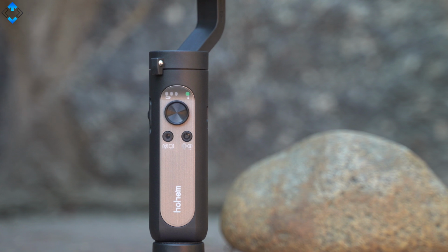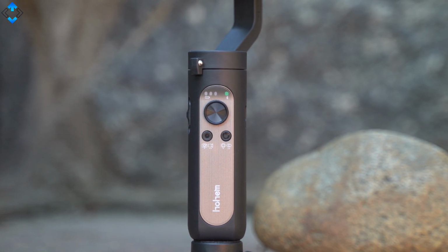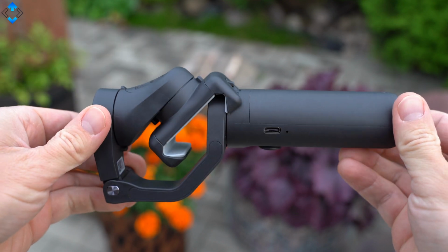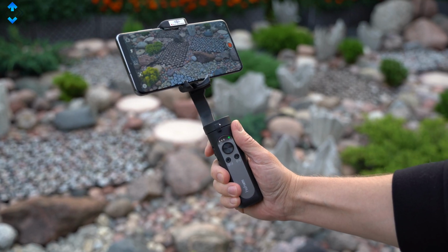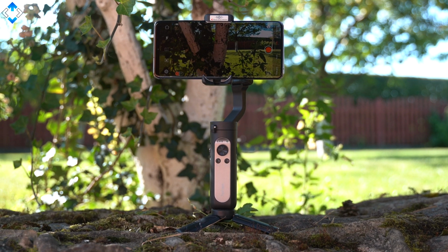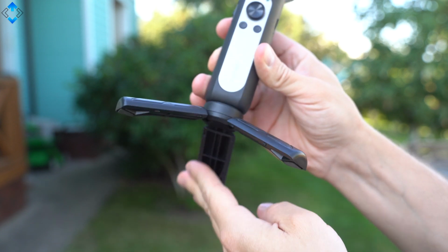We have the usual set of buttons on the front and the joystick that I found to be really nice and responsive. On one side, there is a stepless zoom trigger, and on the other, there is a USB Type-C port for charging the integrated battery, which lets you use the device up to 8 hours. The charging time is just about 2 hours. The included mini tripod holds the gimbal really well on the table or any other surface. You can also attach and detach it very quickly.